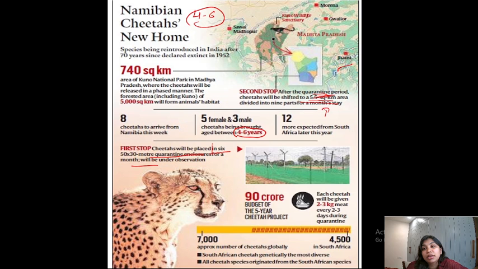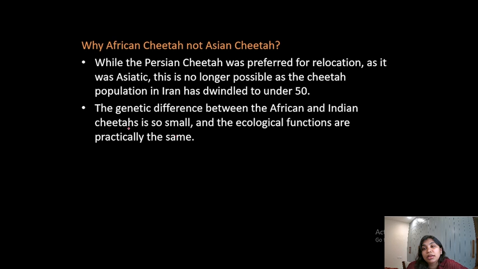Here we'll observe them for the months to come. They were divided into 9 parts, where we'll see how they hunt and how they adjust to the environment, and whether they face any other pressures. That we'll see in the second step. And after that, they will be released in a much larger area. As I told you, it's a 90 crore budget over 5 years. As I raised the question earlier, why African cheetahs and not Asian cheetahs? See, African cheetahs are definitely close to our environment.